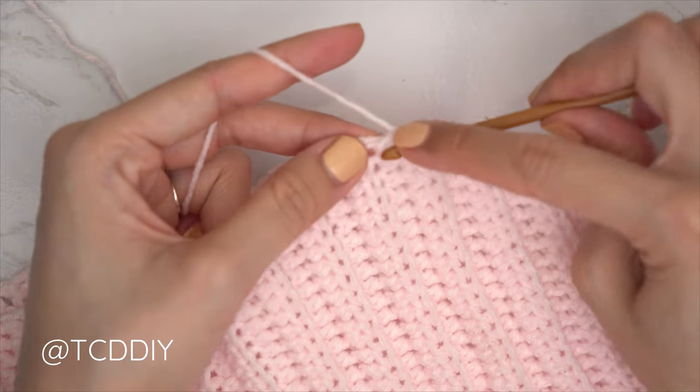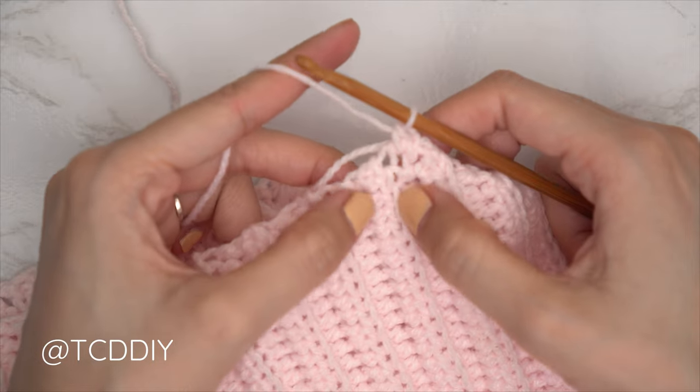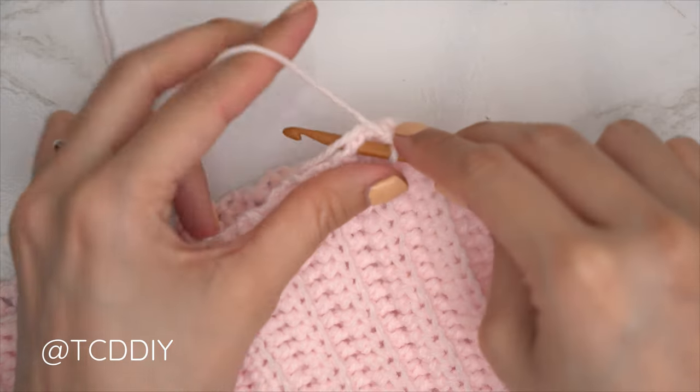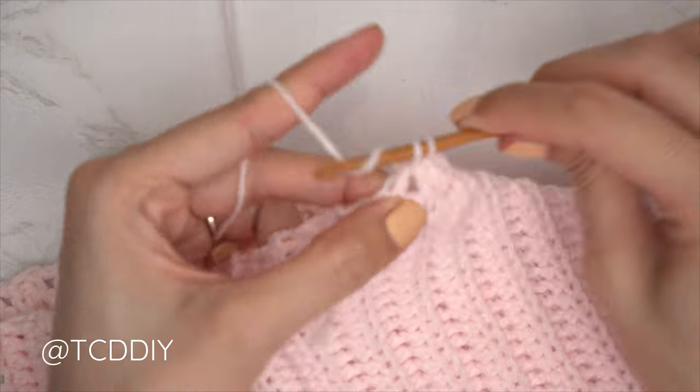So this is my first side row right here. I'm going to find that top loop and insert with one single crochet. This is my following side row. I'm going to find that top loop and insert with two single crochets. So there's one and there is two.